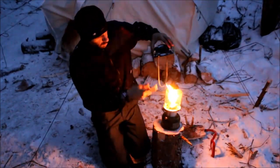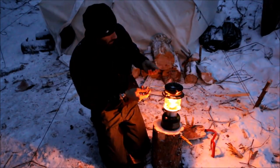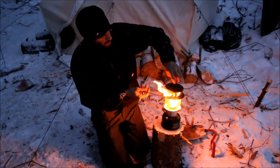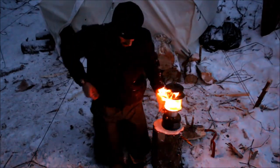Man, I had to open the whole lantern and light up the mantle, the little cotton thing. Now I have to screw it back. This is some Indiana Jones stuff right here.